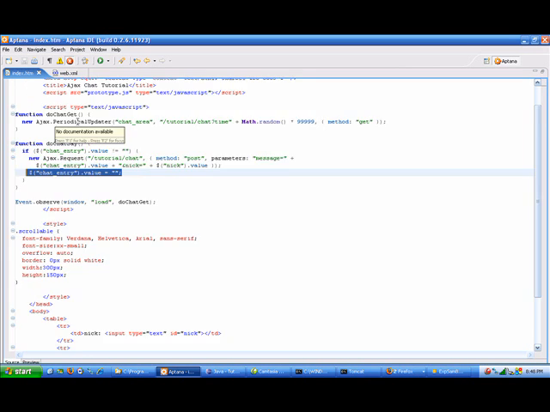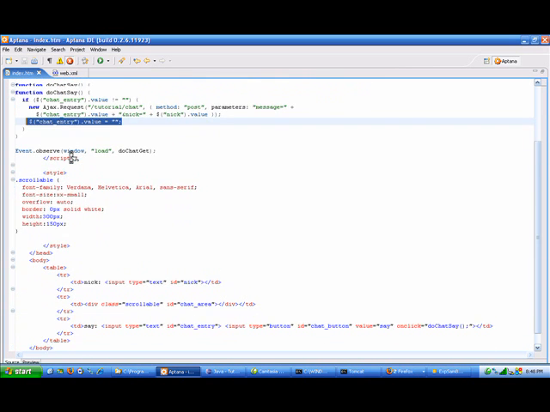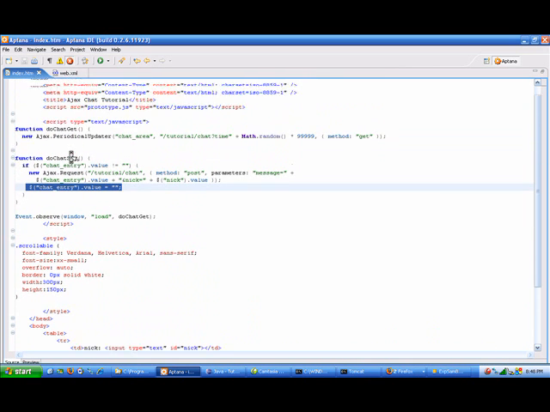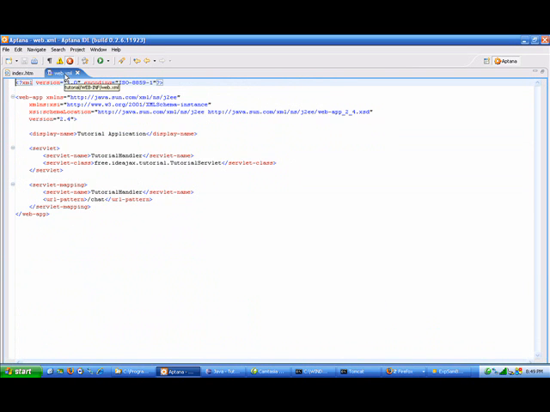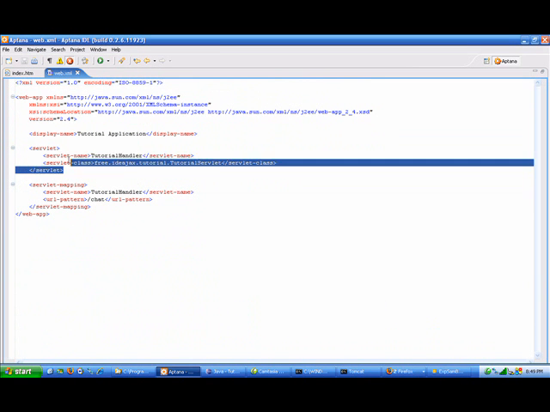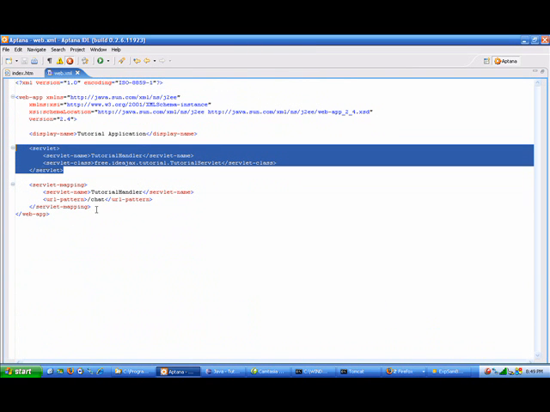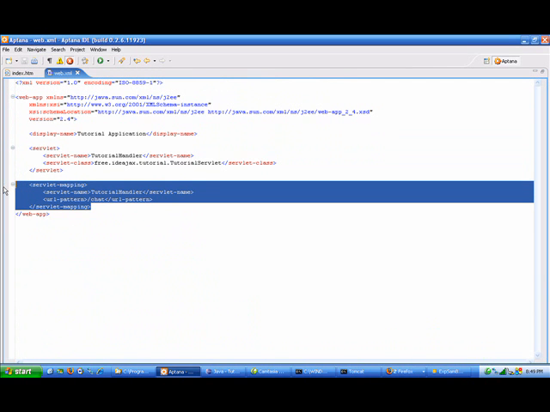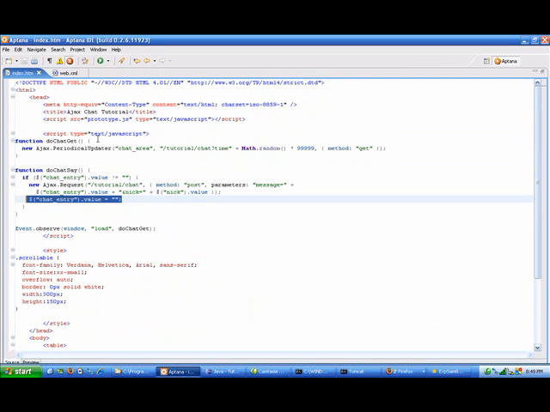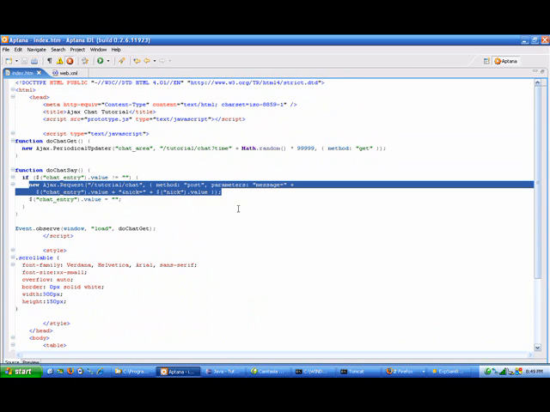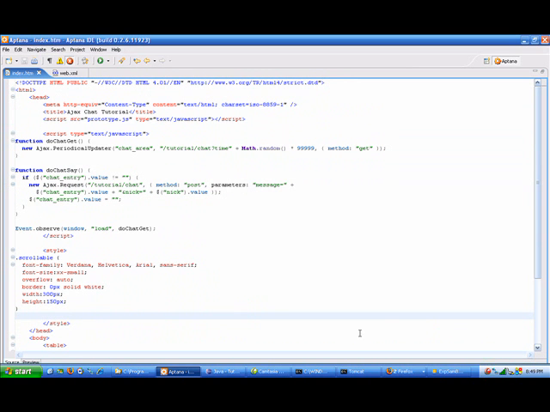So that's the entire HTML part. It's not that big, and it's not overly complicated. Here's the mapping for the servlets that I have. It's very simple. I have one servlet that does my chat, and it's mapped to chat URL pattern. That's about it. So this is what handles all of the front-end stuff, and the prototype is what does all of my Ajax requests.